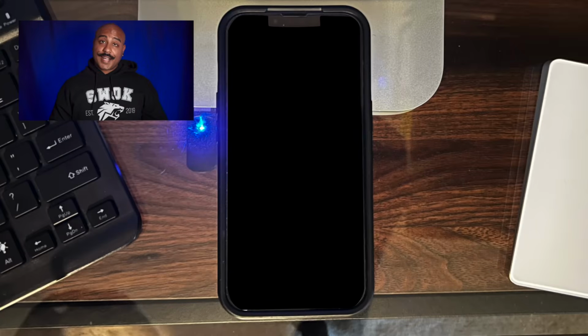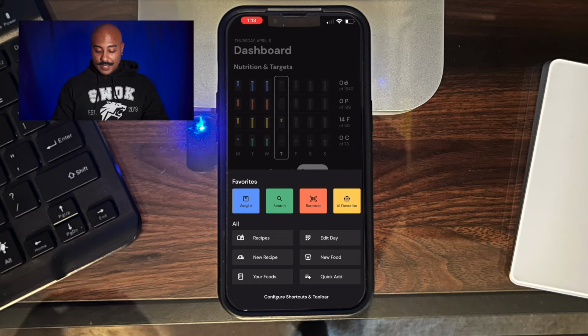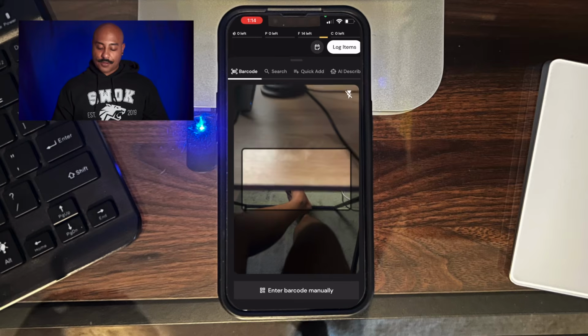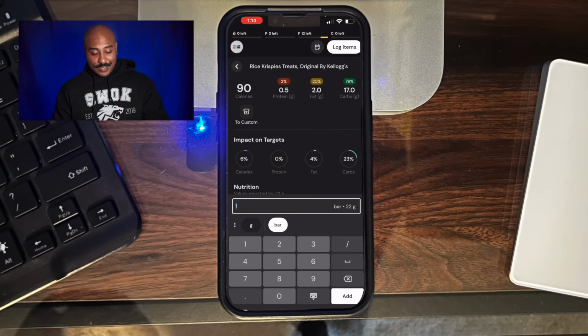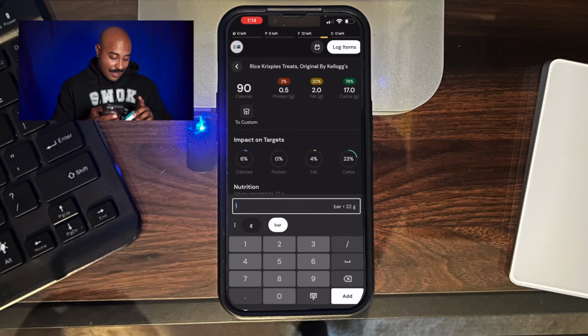So now I'm going to show you how to scan barcodes and add it to your food logger. So a nice quick way, we're going to go ahead and press the plus sign there at the bottom. We're going to go ahead and use the barcode function for right now. Now that it's loaded, we're going to go ahead and scan our barcode. Boom, just like that. You can't beat how fast that just was, by the way. So now we're going to look at our package, making sure that we are getting the right serving size as we're having on here.